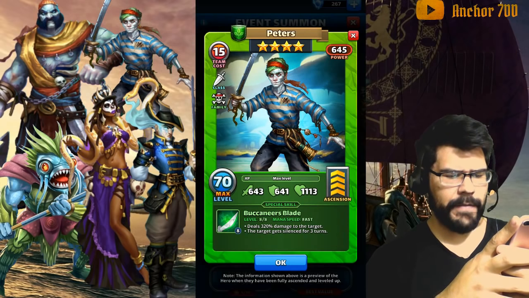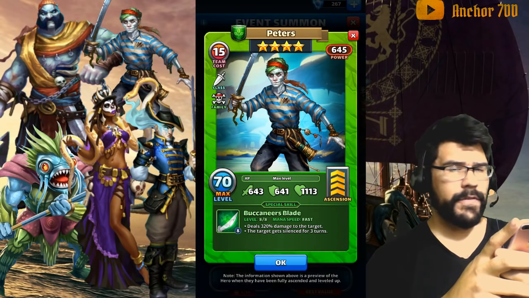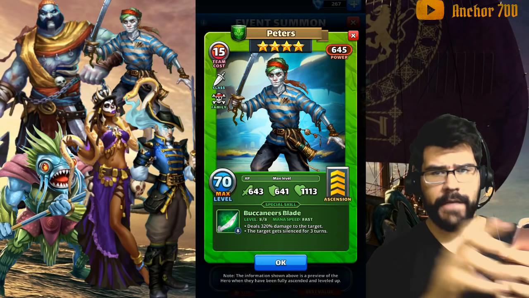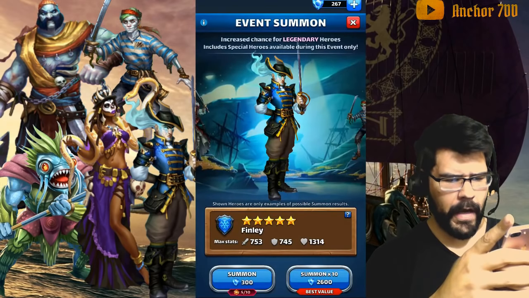Dealing 320 damage to the target gets silenced for 3 turns. I've seen this been used all in the events as well as in the tournament raids as well too. So if you did get Peters, definitely worth it to level up. Definitely helps being in the Rogue class as well too.